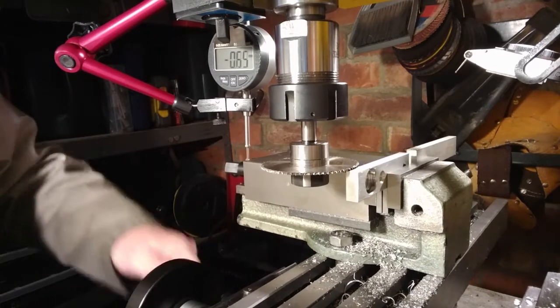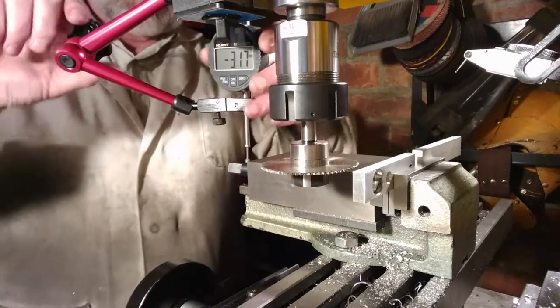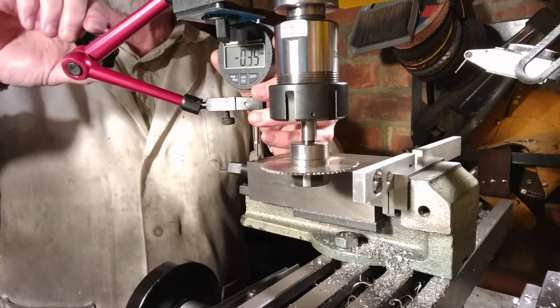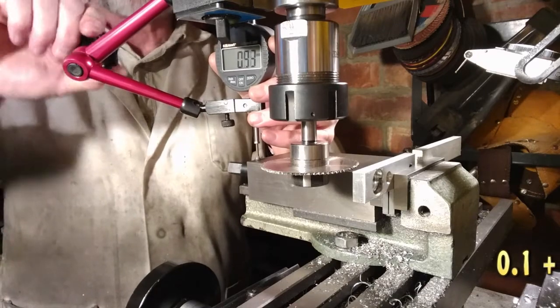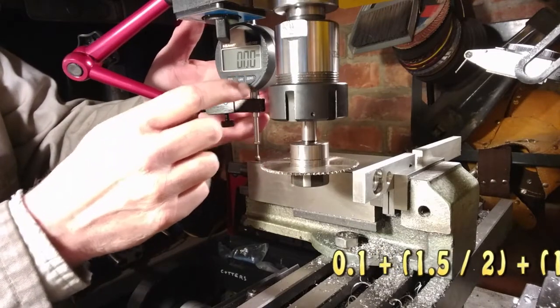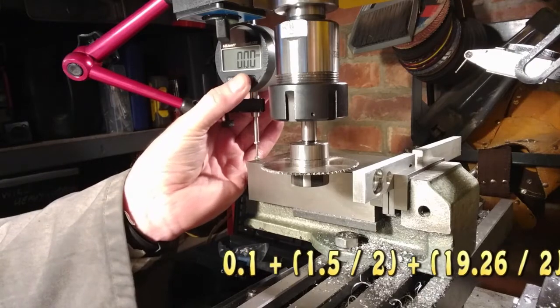So I've got to calculate how far to move that blade down to get both center lines on the same plane. So this is going to be 0.1 for the feeler gauge plus 1.5 for the thickness of the blade divided by 2, plus the width of the workpiece divided by 2. And then I'll calculate that out to be 10.48.